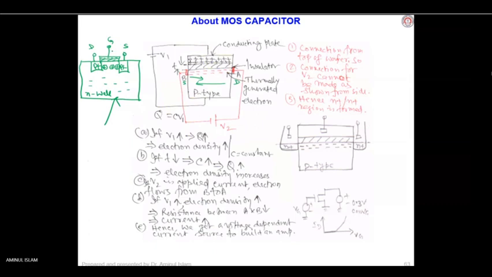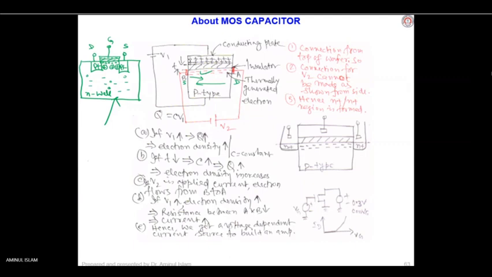But if your negative charge is increased, VGS is more negative now, then more electrons will be deposited at the gate material, and hence the electric field will be stronger. So there is repulsion, or you can say attraction for the minority holes, here and there, due to thermally generated electron-hole pairs. So minority holes will be lined up here. The way it was electrons in this case, now it is holes. The inversion layer here is holes because you have applied negative potential at the gate with respect to the source.